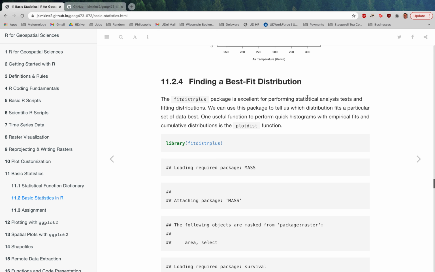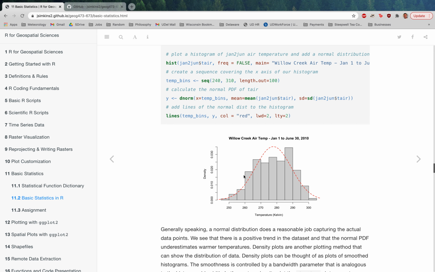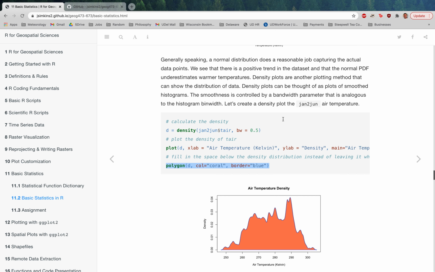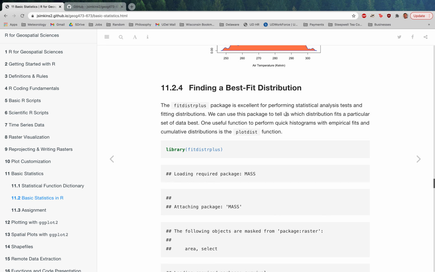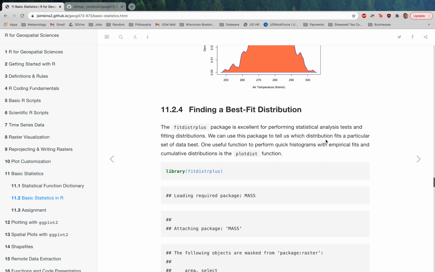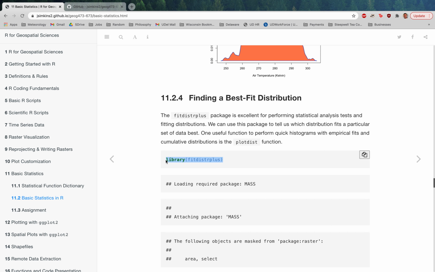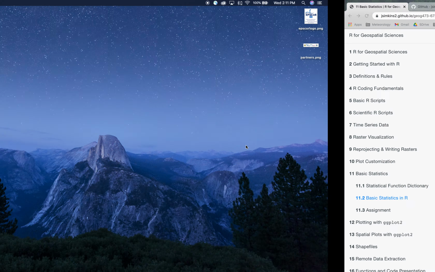Now, sometimes, as I mentioned earlier, we knew that this would follow a normal distribution because, for the most part, that's what temperature does. It follows a very normal distribution. Sometimes that's not always the case, but we don't always need to try and test out each one and take a look at the image ourselves. There's actually a package called FitDistR+, which will find the best fit for a particular data set. So it tests out normal distribution, gamma distribution, all these different statistical distributions for us, so we don't have to.